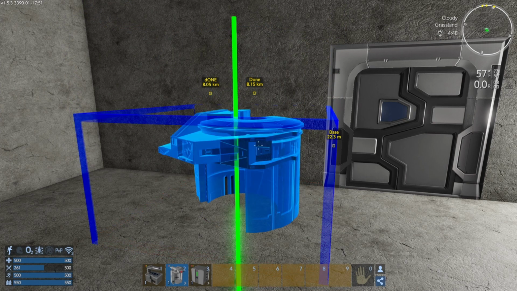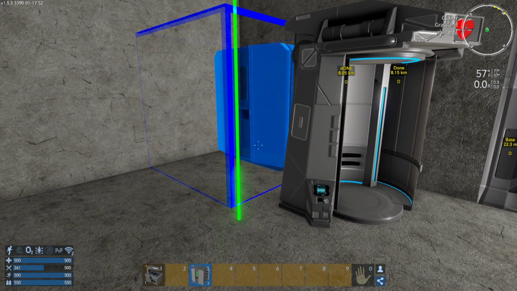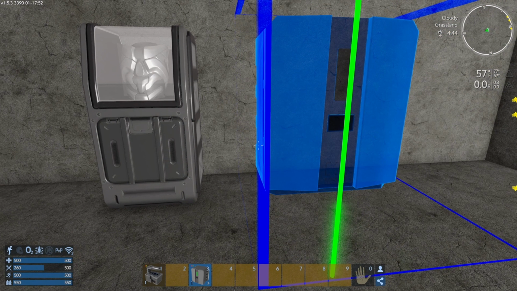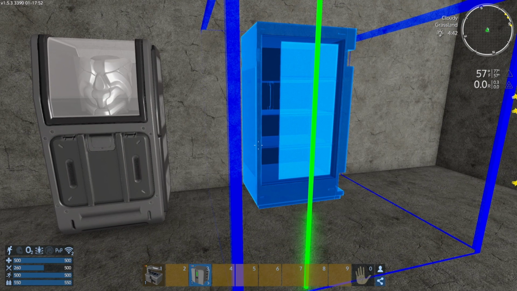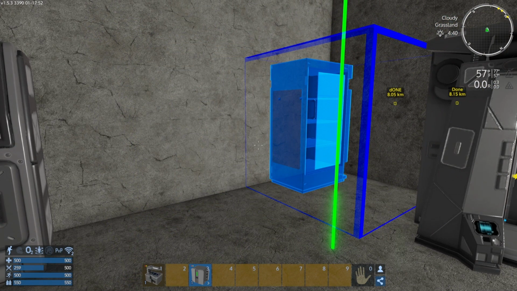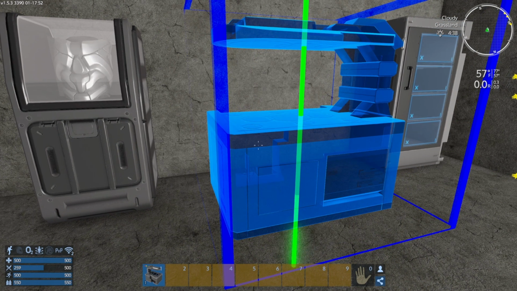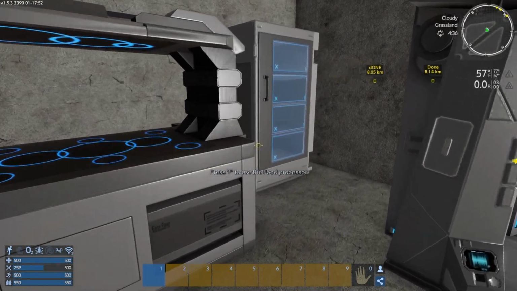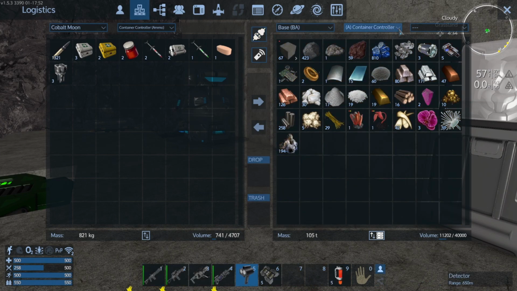And let's rotate that a little bit, maybe right there. Maybe put the fridge, let's put the fridge here. And do I want that one? I think I like that one better. So I'll put that in the corner. And then I'll put the food processor. Let's rotate that. That's the back. We'll put it like that. Yeah, that'll work. So let me disconnect here.